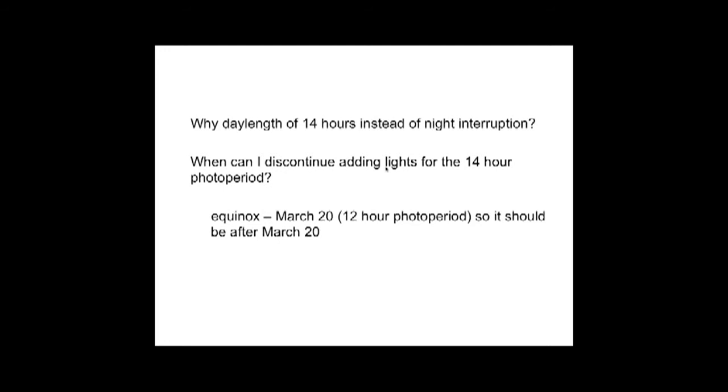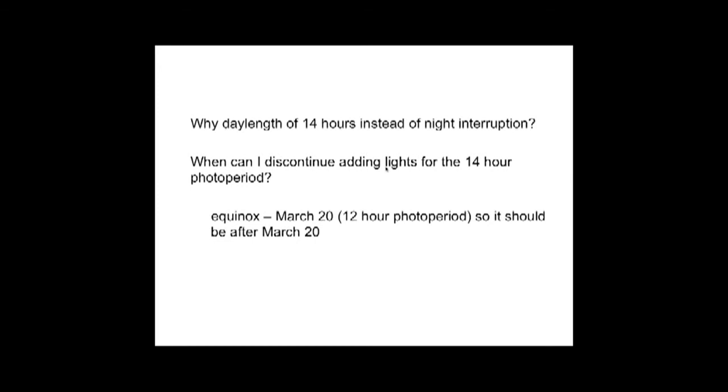If you're not worried about that little bit of delay in flowering, they'll go ahead and flower normally, and they actually won't form tubers under night interruption. So if that's easier, as long as you realize that you may delay flowering slightly, you can use night interruption. But the important thing is the 14 hours.